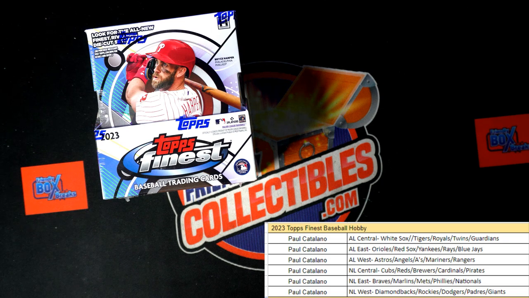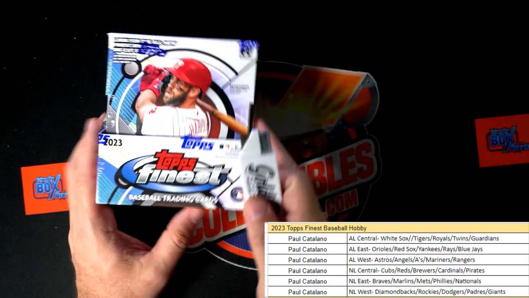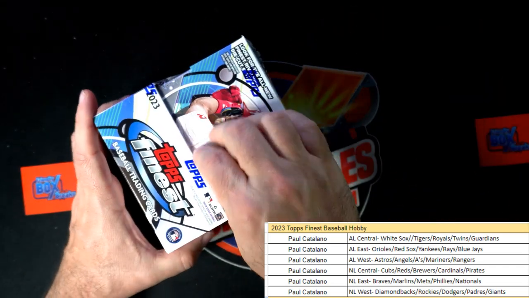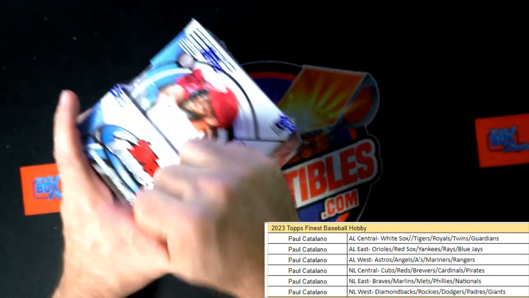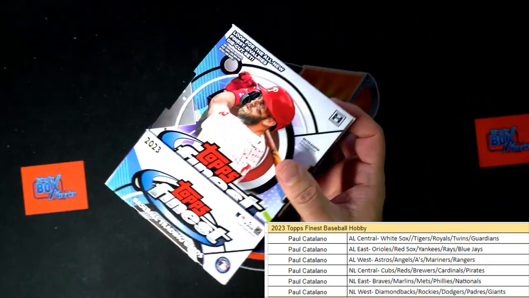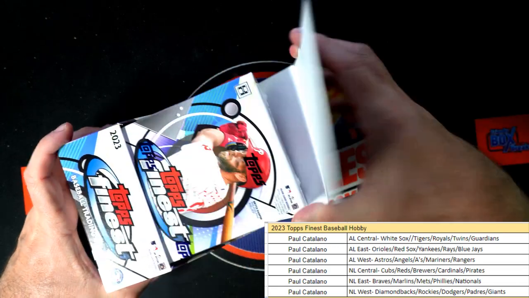23FINEST BB right here. Whole box for Paul C. Let's see what you get, Paul. Let's get rewarded, man. Let's get rewarded in here, dude. Let's pull you something good.